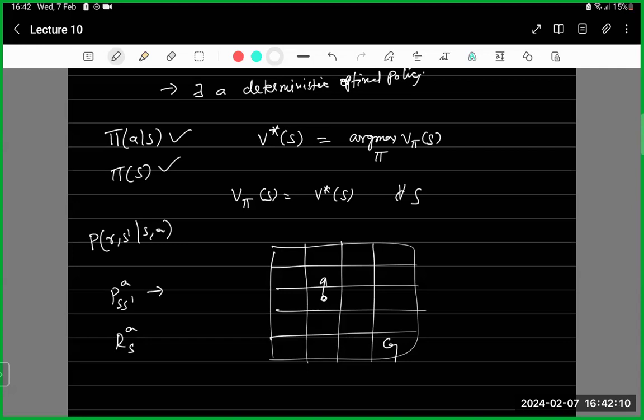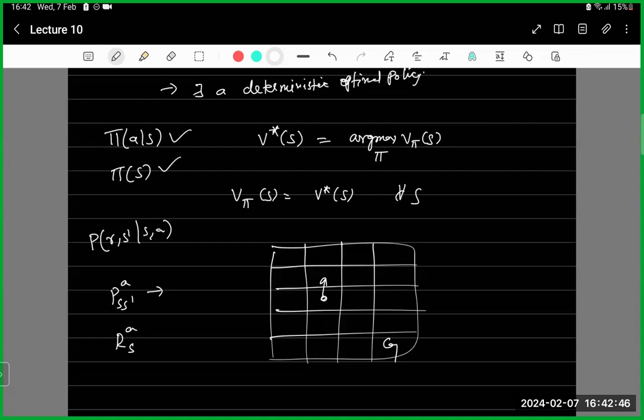So now I'll define P of S dash given S and A like this. If I'm in some state S and I take the action up, I'll go to the state above it with probability 1. If I take left, probability 1. For every other state, the probability is 0. This is clear, right, for everyone? There are 4 actions and I defined the probabilities like that. Whatever action you take, you go to that cell with probability 1. For every other state, the probability is 0.